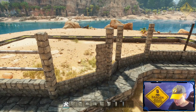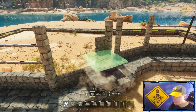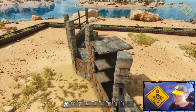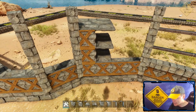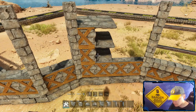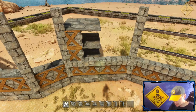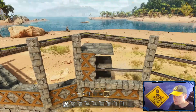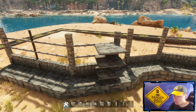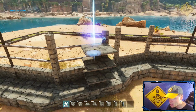Once those are placed, you're then going to take stone ceiling. You're just going to connect them at each section where you're going to require a horizontal pillar. So for this instance, I got them just like that. I'm going to connect those here, and then from here, I'm going to connect these. All right, so once those are placed, then you can go back through and you can delete all the stuff that you don't need.